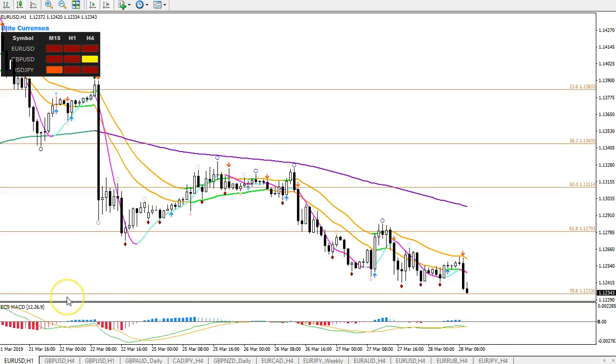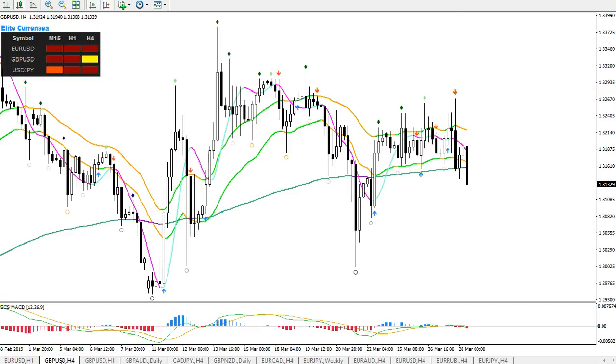All right, so to the downside, I would only trade it if we get a strong daily candle breaking and closing below at least the 88.6 fib, preferably below the bottom at 111.75.